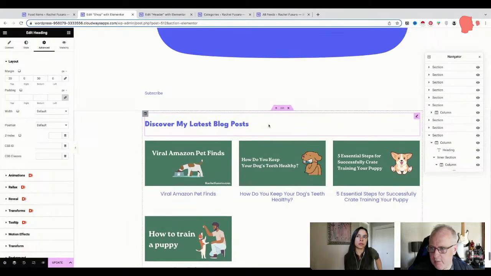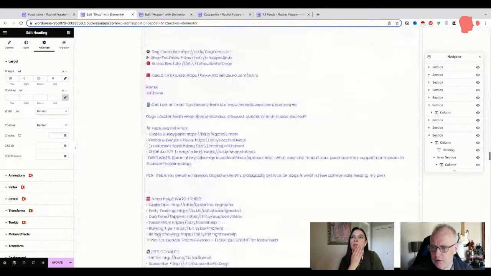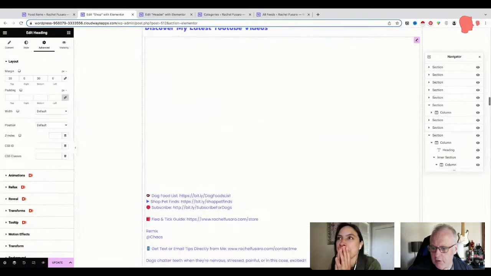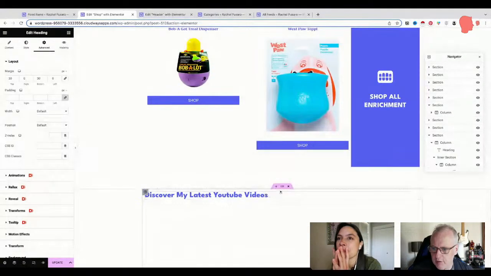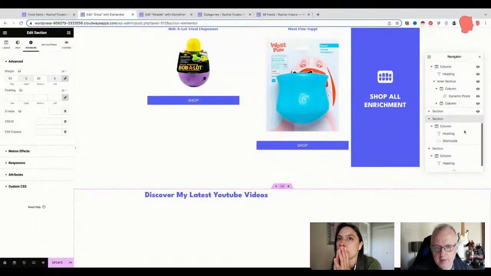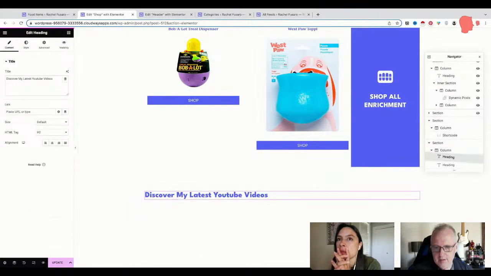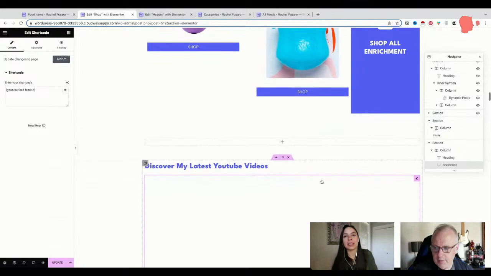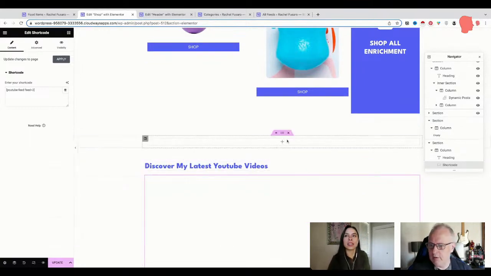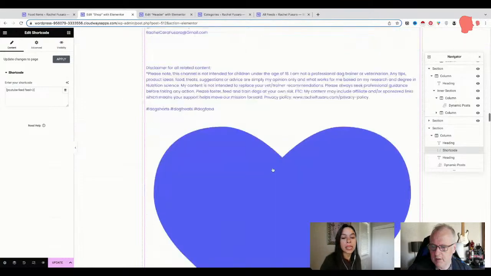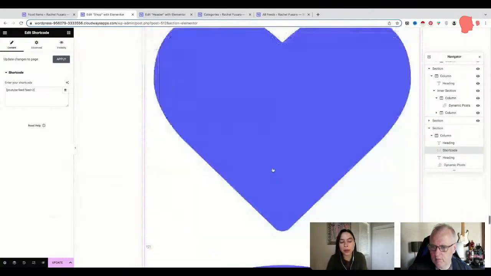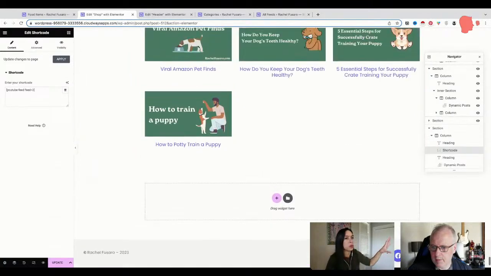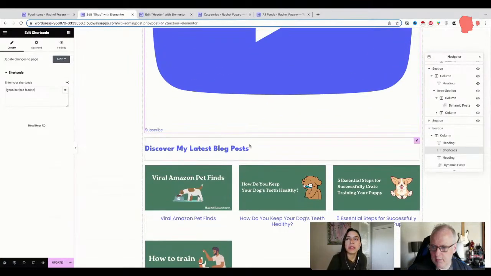What is this one? That's a bit annoying that their preview is not working for that. I mean, I would scroll. Okay, that's the one. Okay, cool. So I want to move this. I just put all of them in the same section, so then you can copy and paste the section. Then I will create a template with the section, so that would be easier. I would like it under each, because when you select a category, it'll show, like, all crates or whatever. It'd be nice to have that at the bottom.